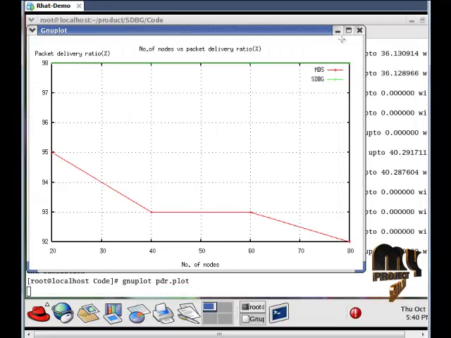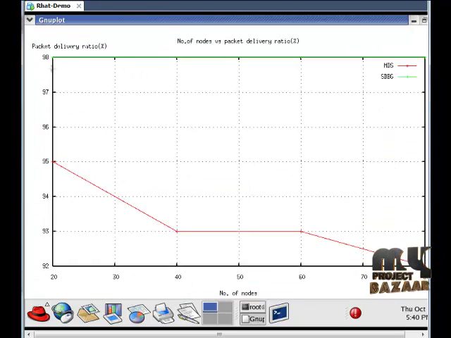We deliver a 98% packet delivery ratio, whereas the existing system achieves 92%. So our system delivers higher packet delivery than the existing system.